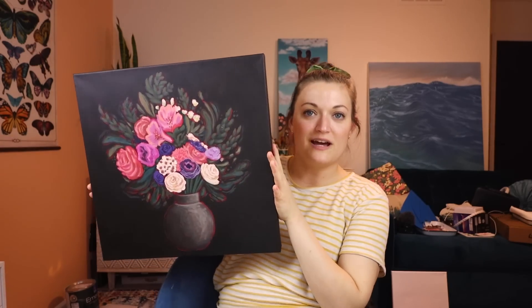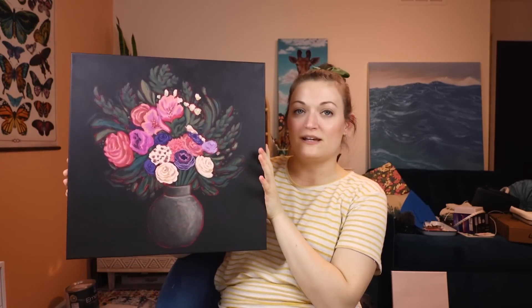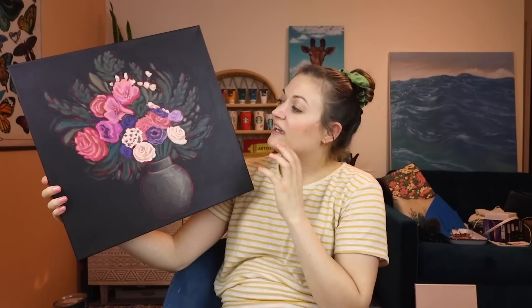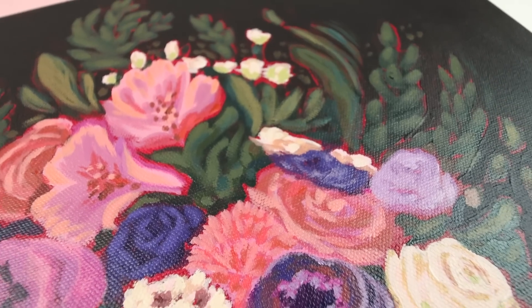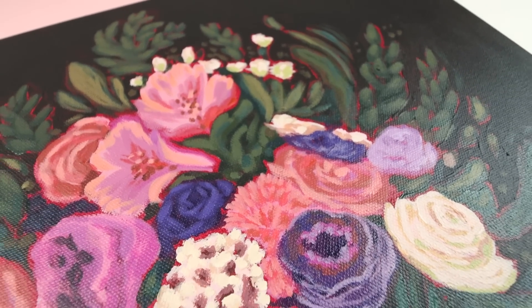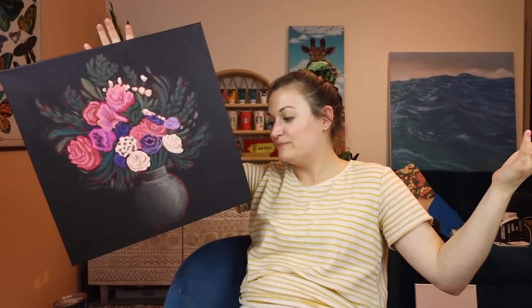So this is how it turned out. This is a 16 by 16 canvas — a gallery stretch. I really enjoyed this. I love that the background is so dark and mostly a solid color, with a little bit of pink leaking through. I did that halo effect with the underpainting, so if you look up close you can see the underpainting all around the edges. I'm just digging that style lately. This was so fun — like I have no words to describe it because the process was what was fulfilling for me.